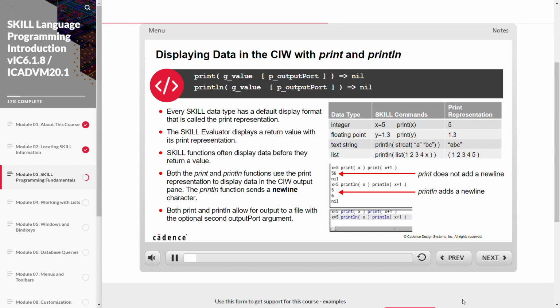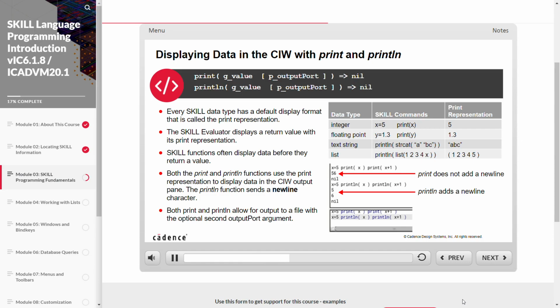Continuing on in the Skill Fundamentals section, next we'll look at some options for displaying data in the CIW. Every skill data type has a default display format, which we call the print representation. And the skill evaluator displays the return value with its print representation.